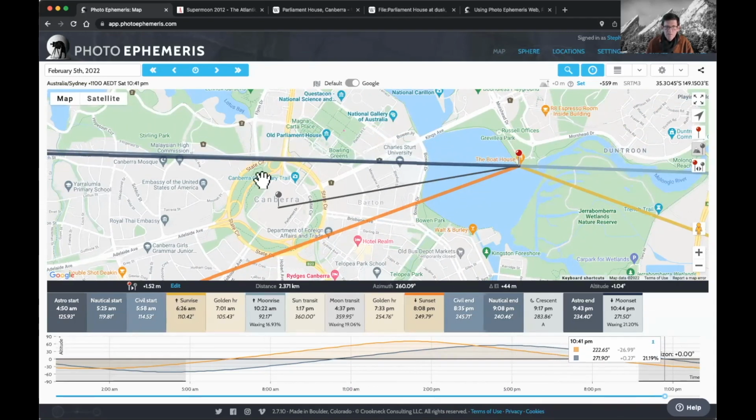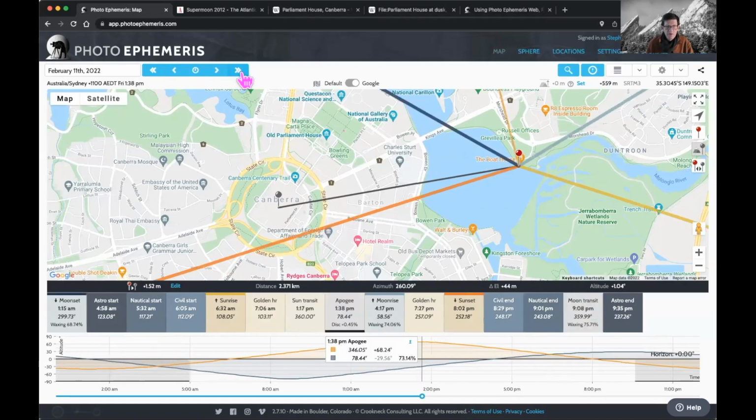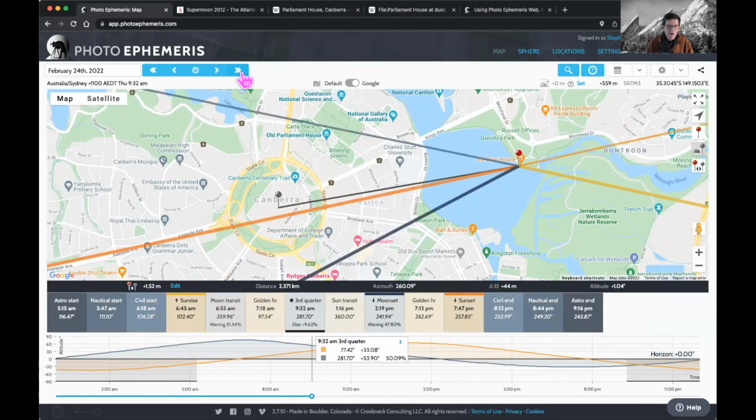It's set long before it's far enough south to get behind the pin. So you can experiment to find some dates when it's likely to be in the right area of the sky. Generally, just flicking forward on the event button, you're going from, most of the time, one moon phase to the next moon phase. There's some other events that come in as well. But here's third quarter moon.